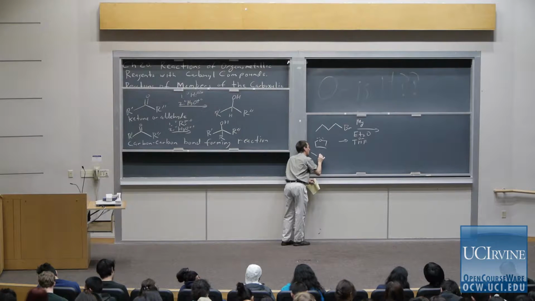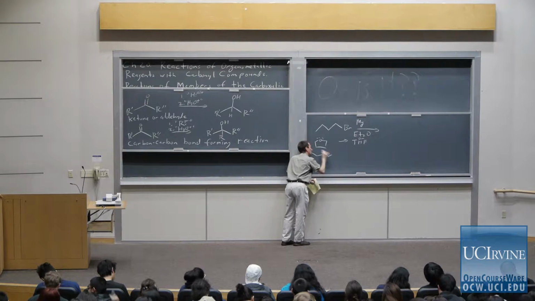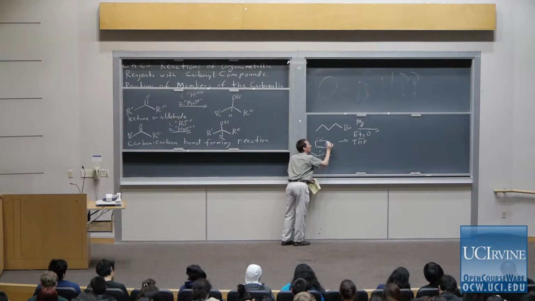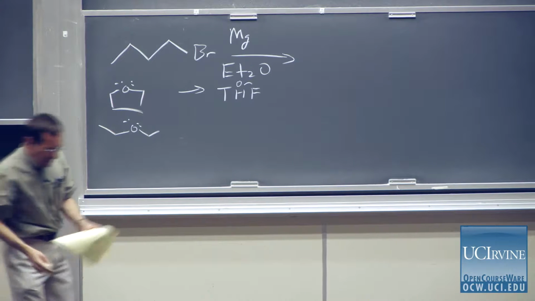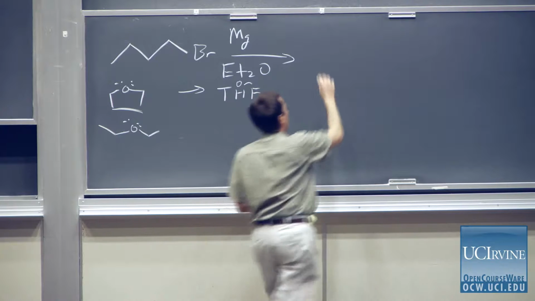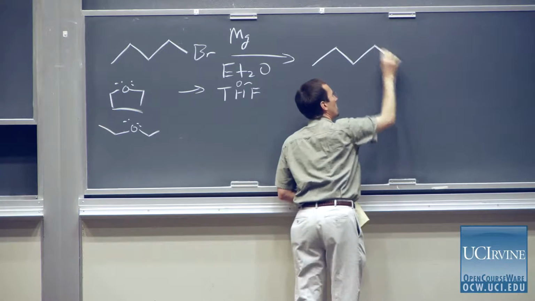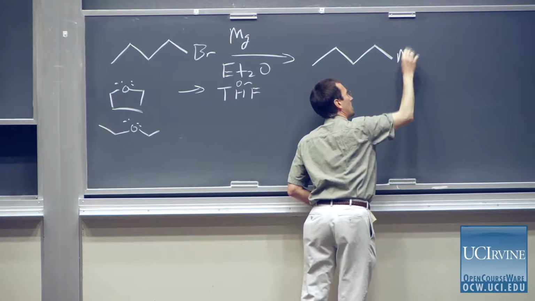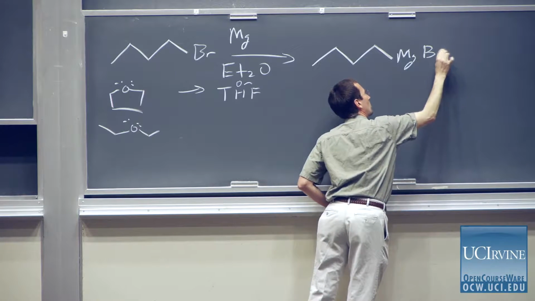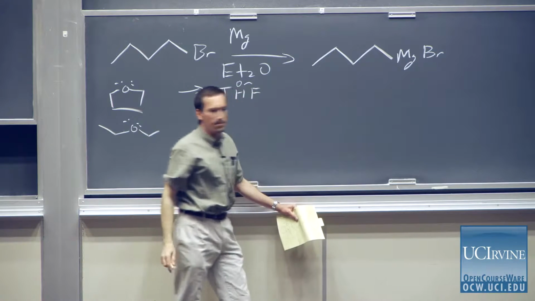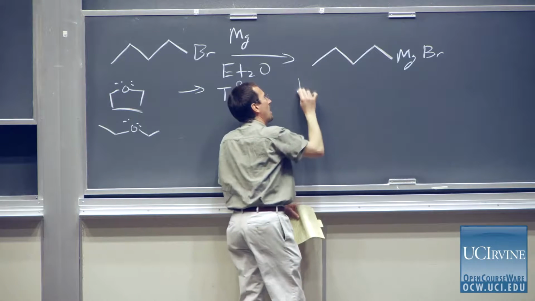It's kind of like diethyl ether with its ears pinned back. And either of these work well. The result is that you get a Grignard reagent. I started with butyl bromide here, and so I'll write the Grignard reagent from butyl bromide. We call this butyl magnesium bromide.